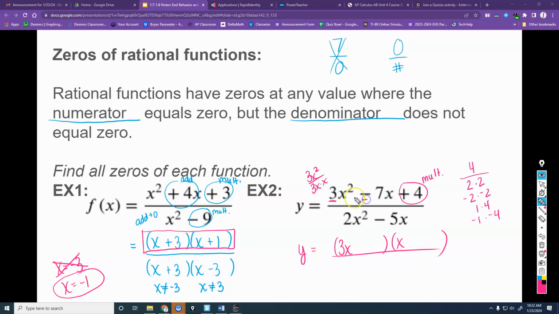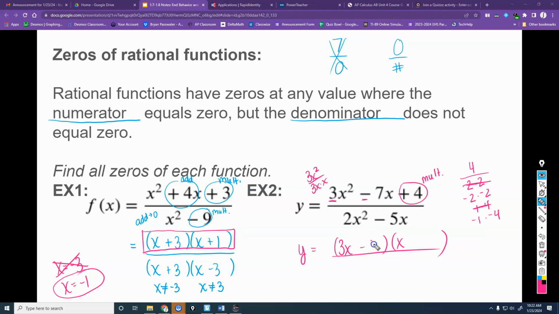Negatives, or else I won't be able to get that negative there in the middle, right? So this one's out, this one's out. It's got to be the negatives. Now, do either one of those add to give us negative 7? They do not. And even if they did, they still might not be the answer, because these are the ones we've got to guess and check on, right? So I'm just going to have to pick one and try it.